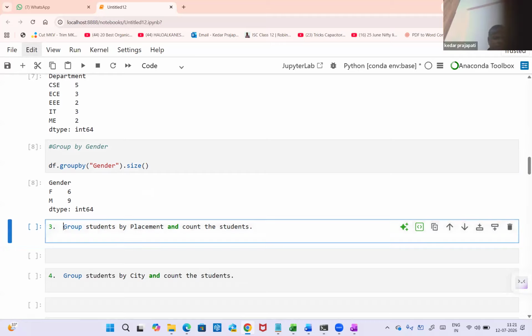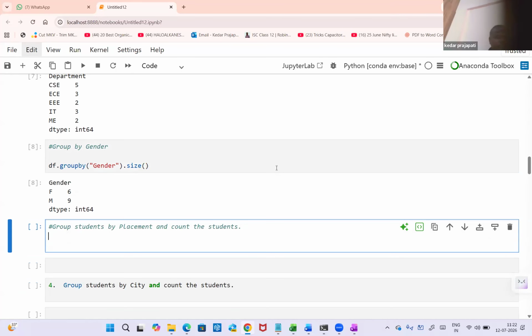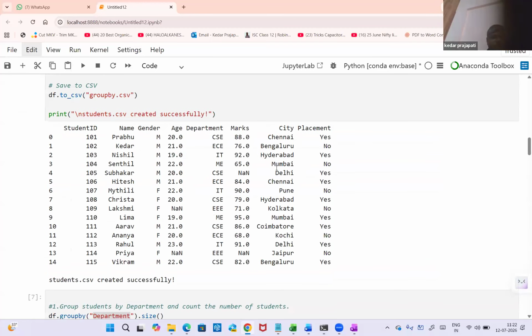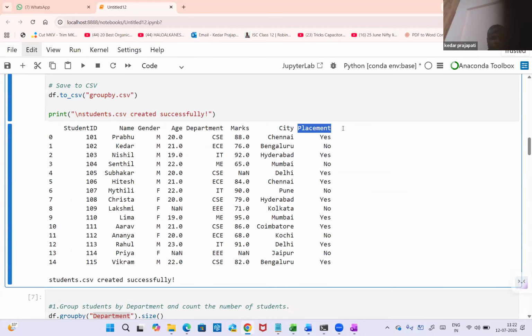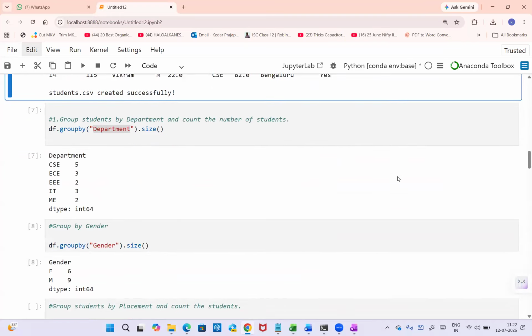Third one is, now group students by placement and count the students. How will we do? Placement is another column, right?